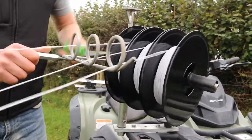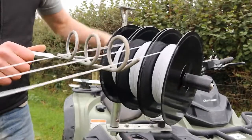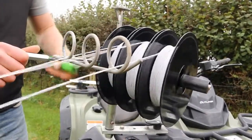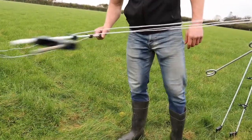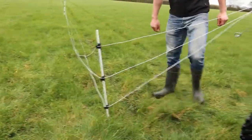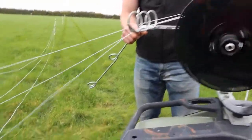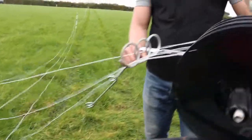It's important to wind at a steady speed. Winding too quickly can cause the polywire ends to become tangled. As you near the end of the polywire, let's say the last 50 to 60 metres, it's a good idea to put a post in the ground or a tread in the ground at an angle to create a little bit more friction to ensure you can continue to get a tight wrap onto the spools.